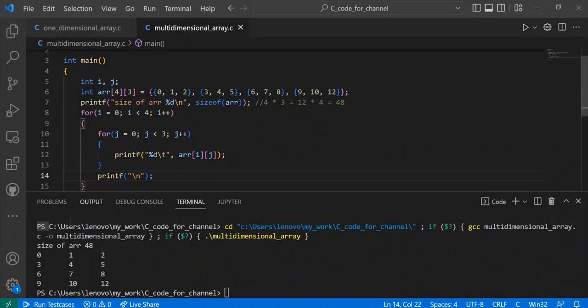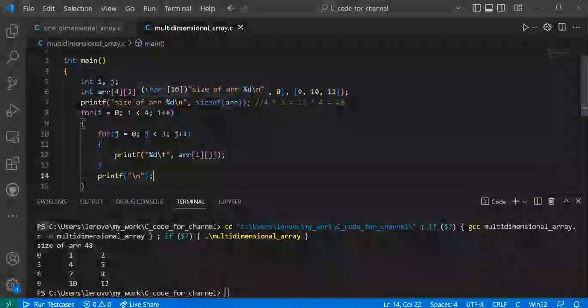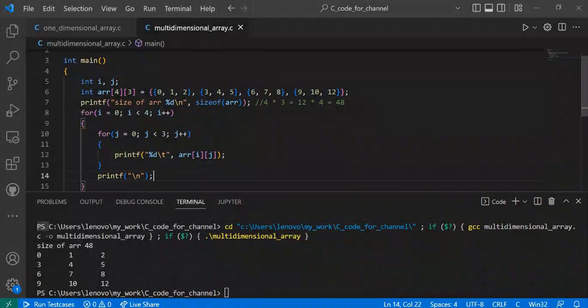Now first of all I'm going to show you how it actually works. First i is 0 and j is 0. It will print the 0th row and 0th column element. After that j will be incremented. First of all this loop will be executed completely, means 3 times. First it will print 0 0, 0 1, 0 2.